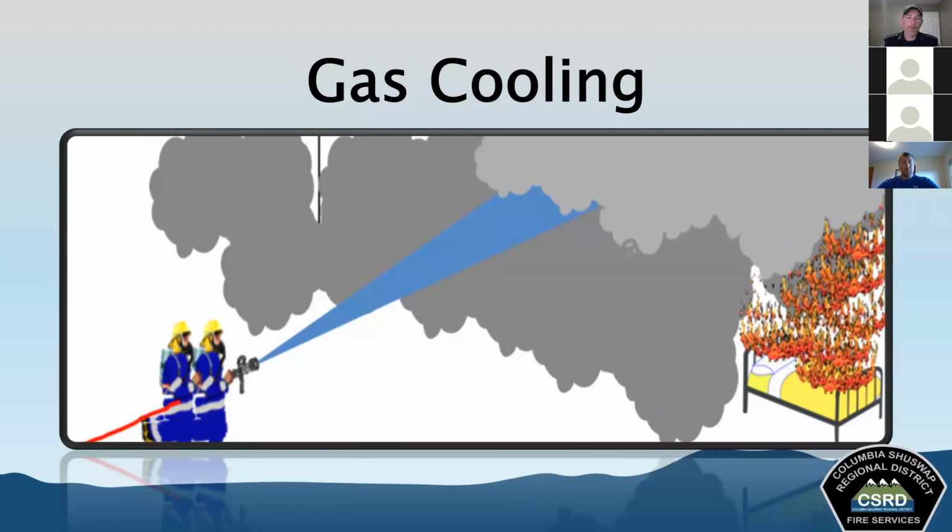Be careful of using, and I would say don't use, any kind of fog pattern in narrow hallways. We have less room to move, and what you're going to do is end up crashing that thermal line and making conditions quite difficult for you in there. So we want to increase the pulses in large volume compartments or when the upper layer temperatures are really high. If you're looking at big box stores, grocery stores, supermarkets, we have a lot more gases to cool. So we're going to increase the duration and the size of that.